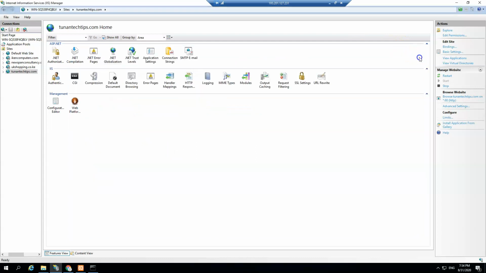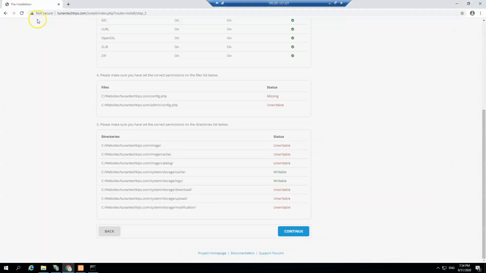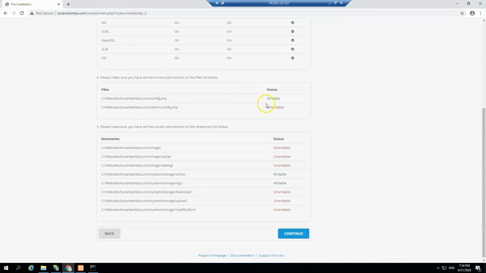And so with that, you can go back to the browser and refresh it. And now you can see the missing one is not there now. It just says unwritable. So we now fixed the issue for the permissions. Now, the most secure and best way of doing this is fixing each folder that they are complaining about. For example, they are saying the admin folder doesn't have the right permissions, and this one is the image folder, the storage folder, the upload folder. So these folders don't have permission.